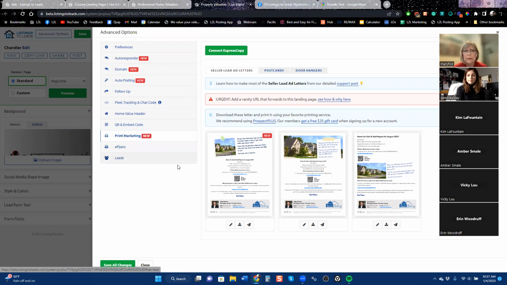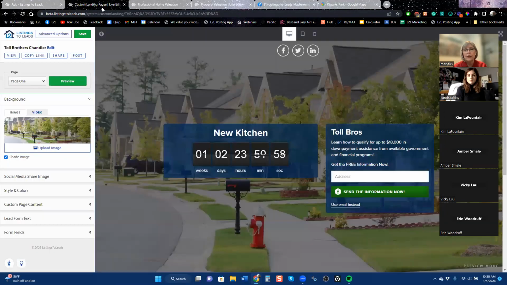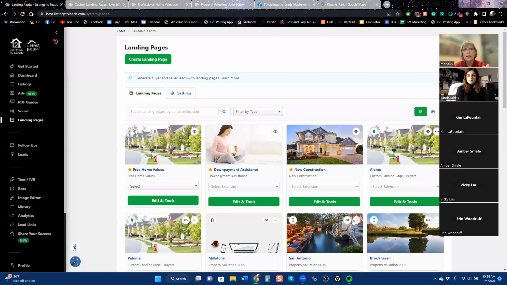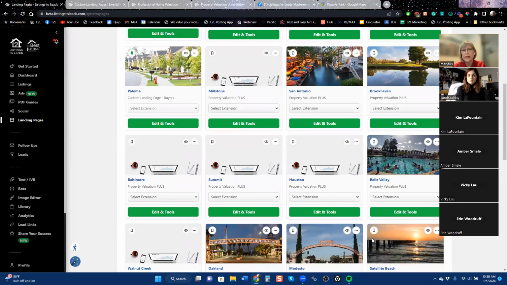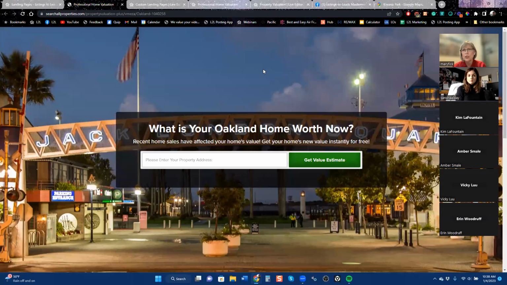One thing that I was working on in my subdivision is using one of your landing pages with a picture of the community on it, kind of like you did for San Antonio there, and not for a home value. It just says get more information about listings in the area, and I'm attaching it to my website search so they can see all the listings in that area. And I thought that was helpful for buyers looking for homes in a certain subdivision.